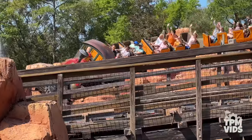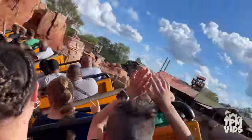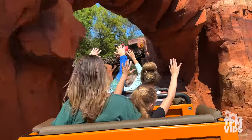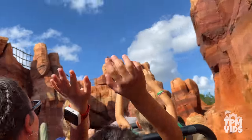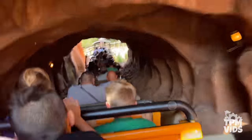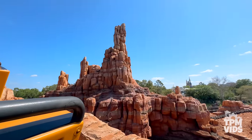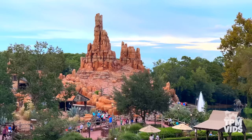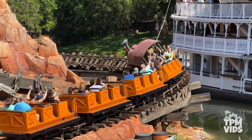The further in the back of the train you are, the more exciting Big Thunder Mountain is, allowing you to feel all the momentum causing quicker accelerations down the dips and drops. If you're looking for that extra bit of thrill, definitely ask a cast member for the back of the train. It also gives you a bit more time to appreciate the breathtaking views. With a ride time of about 3 minutes and 20 seconds, Big Thunder Mountain Railroad is jam packed with a great dose of coaster fun.